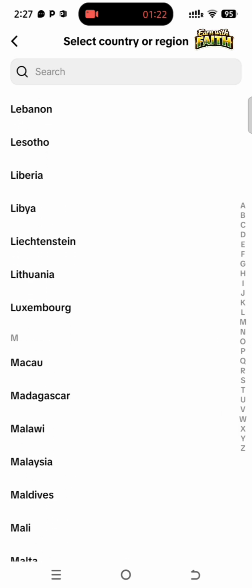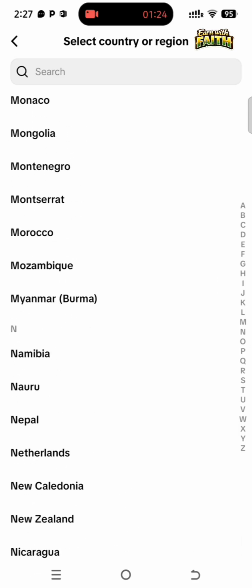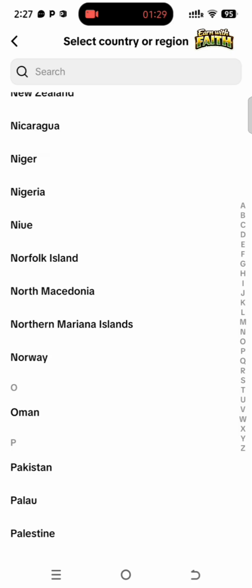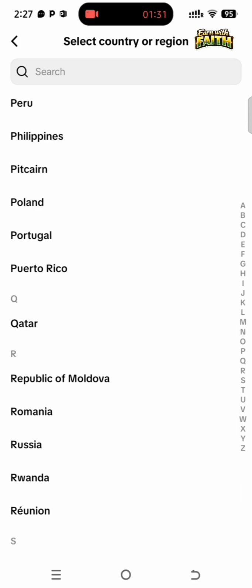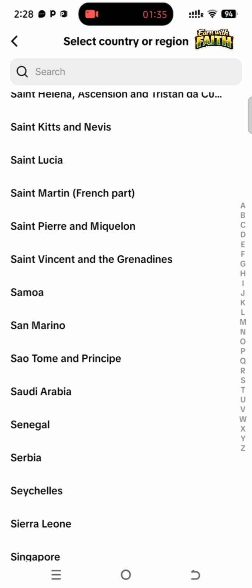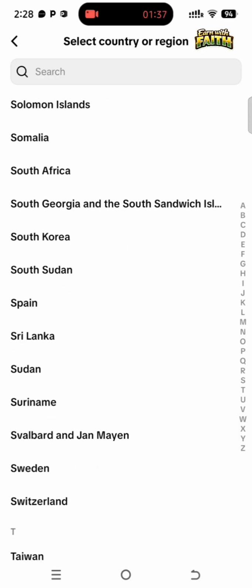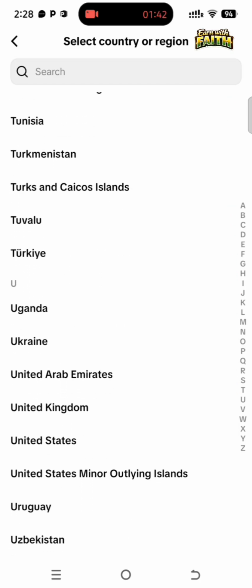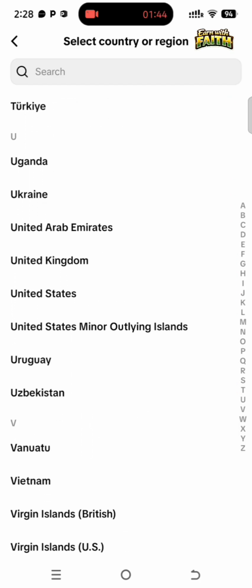Let me just scroll down again. Be very careful here before making the mistake of selecting another country. Let me go ahead and search for United Kingdom. You can see United Kingdom, United States.